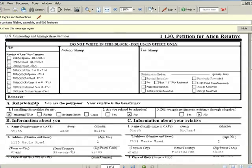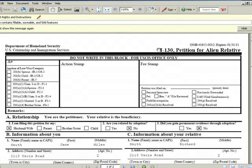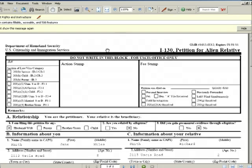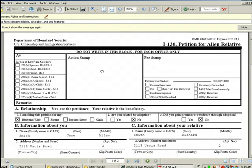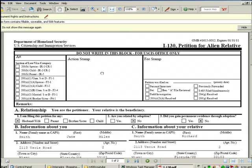Let's look at the form. It says I-130 on top, and it tells you when it expires. If you have a form that has expired, you want to go to uscis.gov, the immigration website, to see if they have issued new forms since, because for certain forms they may not accept old forms, so you want to make sure that you're using the current form. Just because the form has expired does not mean that they will not accept it. So it's very important that you check, to ensure that you're filling out the proper form and that they will accept it.